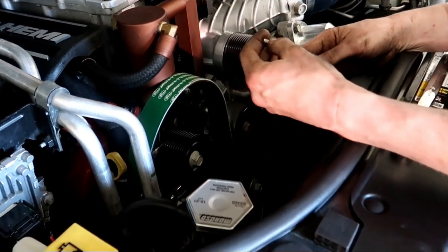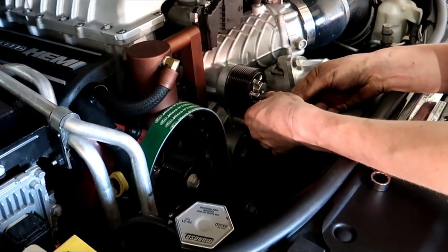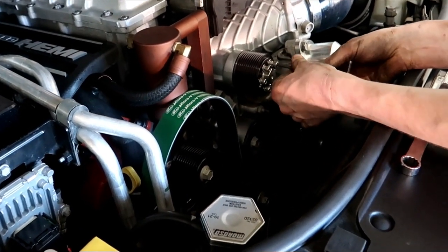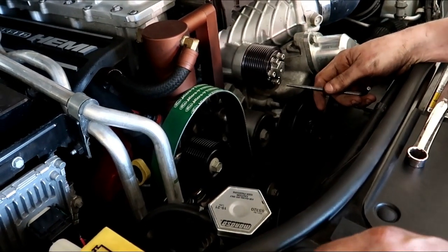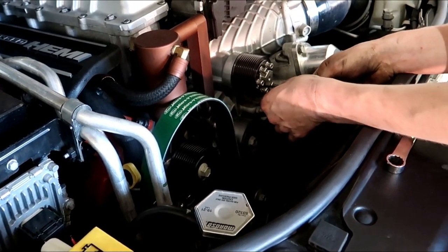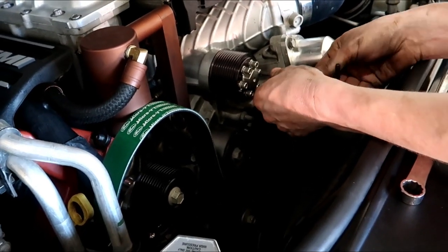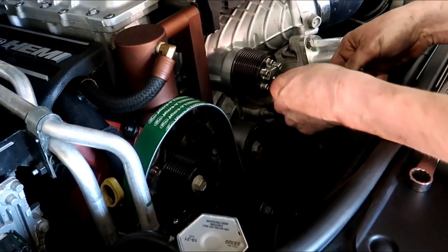Once you get them all started, we can tighten them up a decent amount, and after you get the belt on, you can tighten up the rest of the way, once there's some torque on the belt, on the pulley itself. Because if you go tighten it all up, tighten it all up, these last one or two, you'll never get them on, and the hub will be off center. So keep it loose, just literally like putting on lug nuts. Yeah, exactly. And you snug them tight the same way, opposite corners? Yep, star pattern.